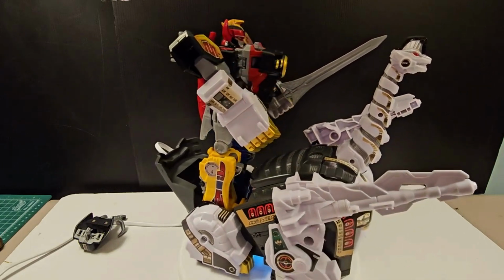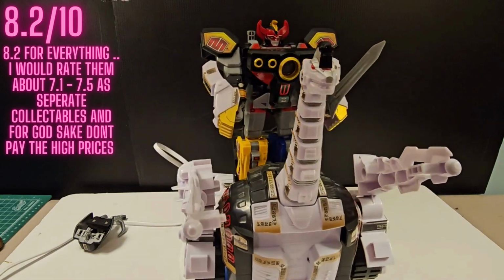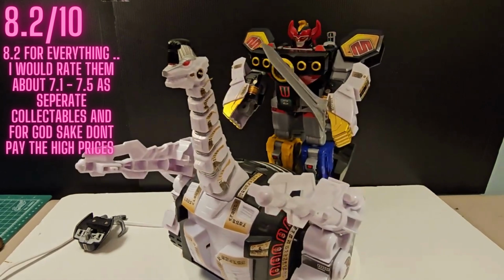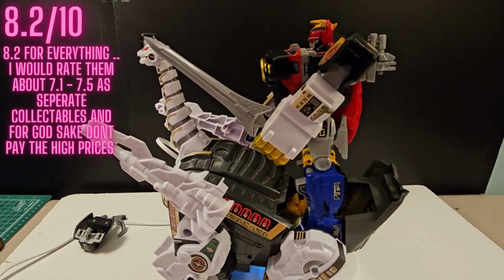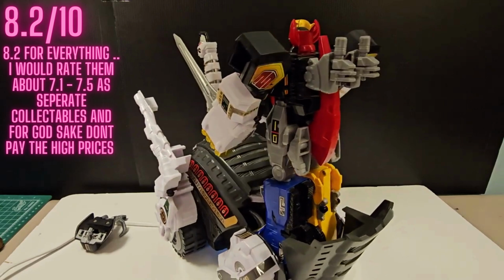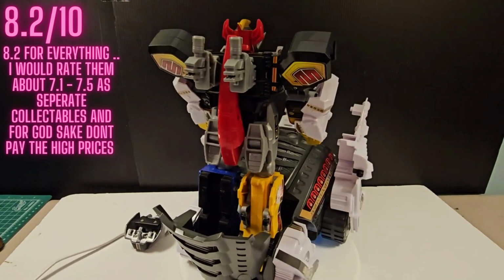We're gonna go 8.2 on this one. It's fun, it's a throwback. I do miss Bandai, I wish they still had the license. And do I recommend it for your collection? You know what, maybe pass, take the money. I wouldn't recommend the Zord Ascension Project one. That one was kind of dirty, but Legacy is amazing. Or try out the Hasbro one. You can get it for like $60 on sale there.